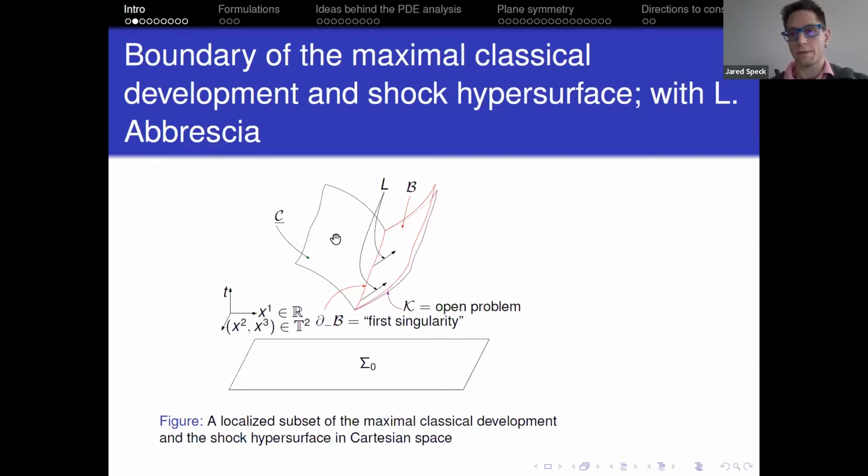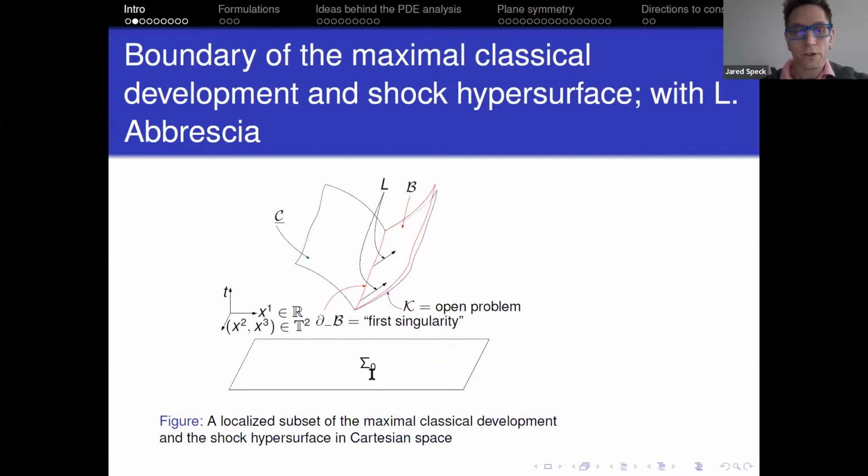So this ends up being a null hypersurface, and it plays the role of a Cauchy horizon in fluid mechanics. Okay, so let me start to digest this picture, and it's going to take me a long time to talk you through this because there's a lot going on.